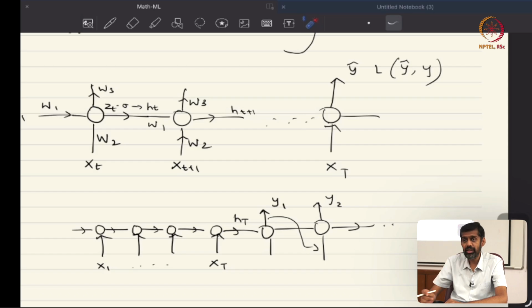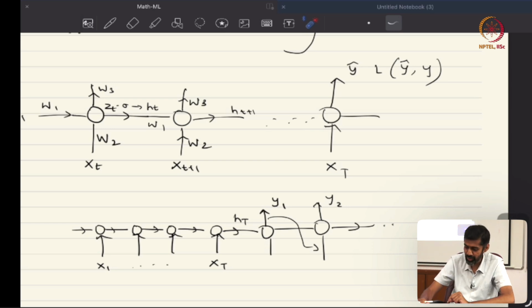The question is how do you know how many RNN cells there are? It depends upon the number of sequential time steps in the input, and that's a variable. Every data point will have a different number of RNN cells, exactly. That's why you have parameter sharing across time. That's why it's not an issue. All you need to do is repeat that same cell and do these operations again.